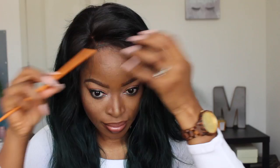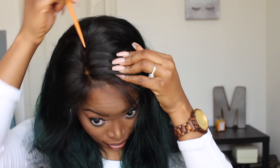So I'm inserting the combs, which is going to help to make sure that the unit is really secure without having applied the glue or some form of adhesive. And you guys see a smile on my face. I am pleasantly surprised at how it looks against my skin tone.